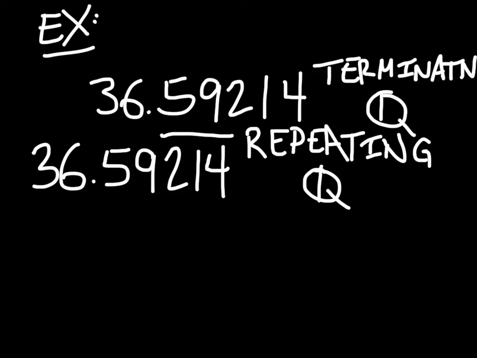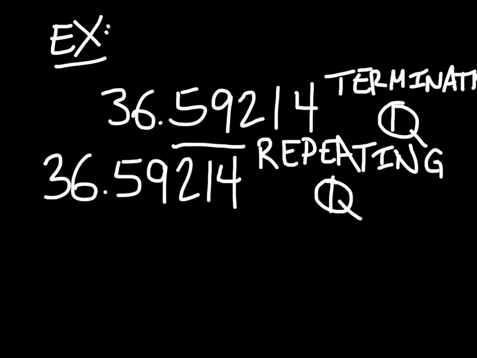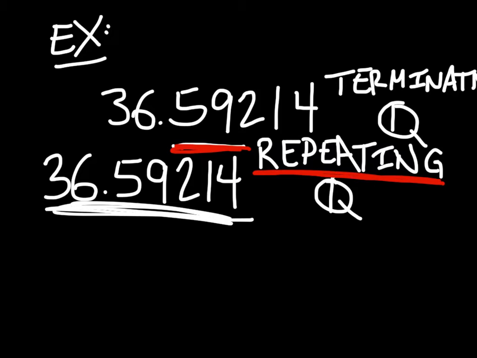All right. How do we know that this number right here is repeating? Because there's a line over it. There's a line over some of the decimal numbers, right? In this case, which of the numbers are repeating? 214, very good, because it has the bar over it. This is also known as bar notation, okay? So we only use bar notation if it's repeating, okay?